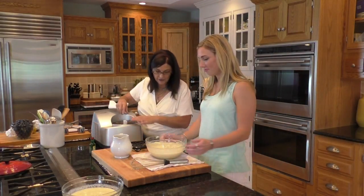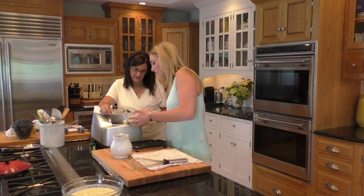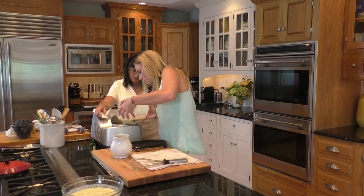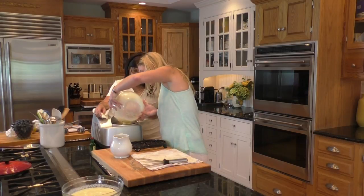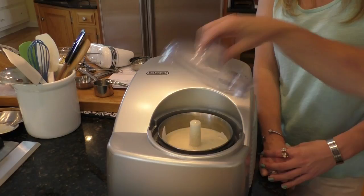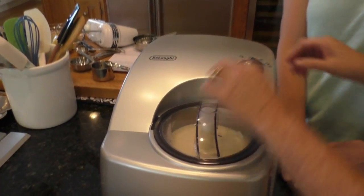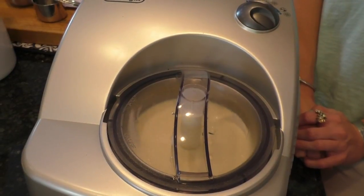Okay. All right, so now you can pour, you only want to go 3/4 of the way up, so I'd say maybe half of that. And that gets poured in. I go with the whole thing. Yep. Terrific. Jean, I'm gonna lock and load here. And we're gonna churn like this for 20, 30 minutes.